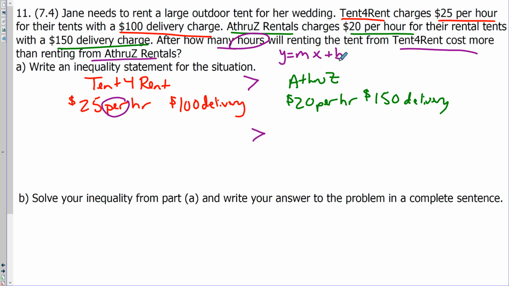And then your b, that's your y-intercept or initial value. That's kind of what you're starting at, which is then increasing. So for us, that would be our delivery charge. You're going to have to pay the delivery charge no matter what. So that's like our initial value. So following mx plus b, this side would be 25 times x plus our b, which is 100. And the A through Z rental would be 40 times x plus 150. So I just use the mx plus b and acknowledging that the amount per hour was our slope and that the delivery charge was our y-intercept.